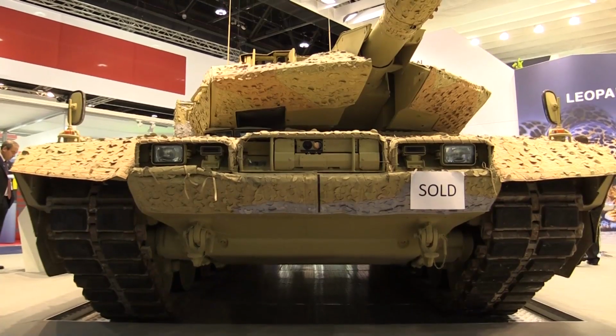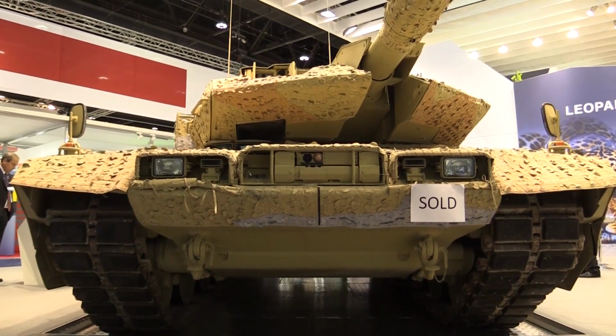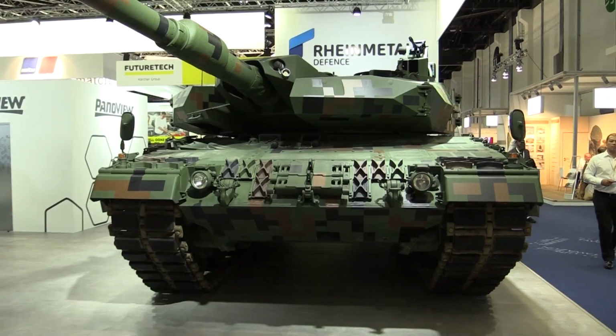Yeah, I mean, apart from the Chinese tank behind us, there's a few other heavily armoured vehicles around. Anything to sort of say or comment about that? Yeah, one of the interesting aspects of this show is that you have two Leopard 2 tanks here. One is from KMW, a German manufacturer, and the other one's from Rheinmetall, also a German manufacturer, and they're both competing for upgrades for the Leopard 2 tanks here in the Middle East region. One's got a version from Poland, which is the version that Poland's getting, and the KMW's got the Qatari 2A7 version, which they're trying to market out here.